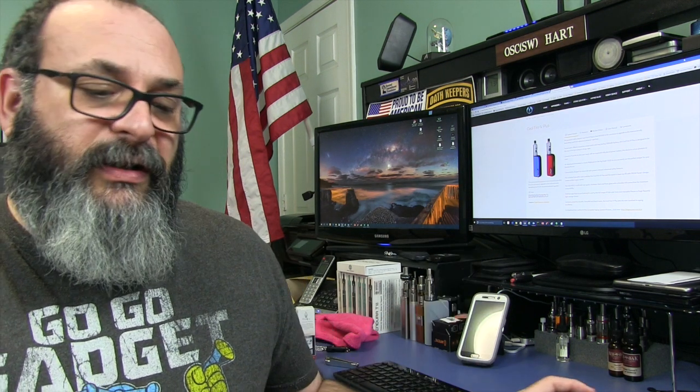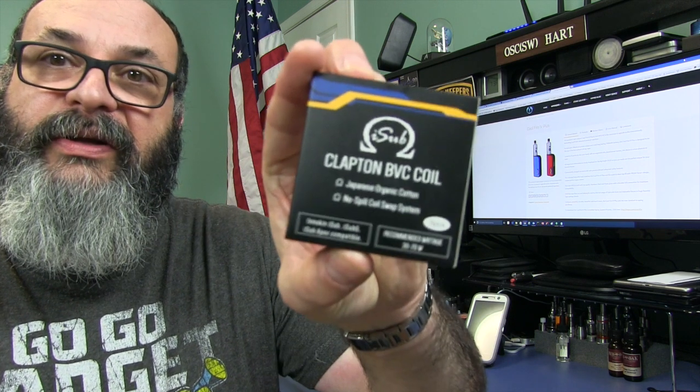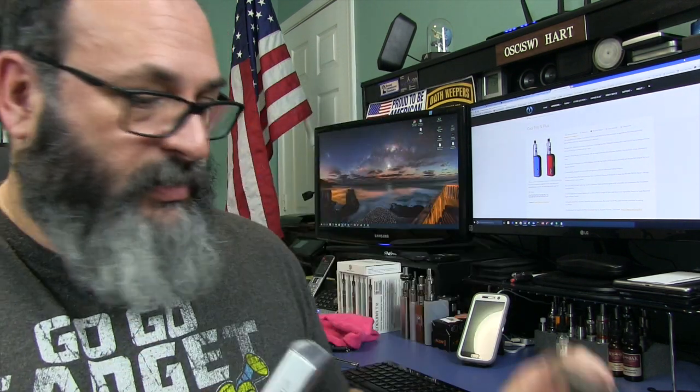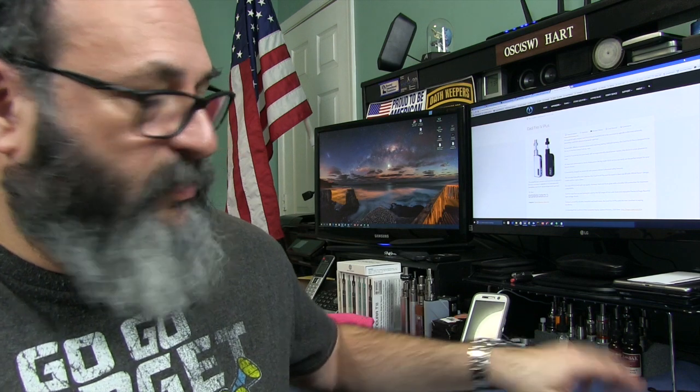And the other thing is that the coil in here is a normal organic cotton type of coil that goes from 20 to 35 watts, but I want to try out this Clapton bottom vertical coil head, and this runs about 30 to 70 watts, so I want to do that one. Now, they also sent me this nickel coil head. We're not going to be using that today because the Coolfire 4 doesn't do temperature control. However, if you just end up buying the tank, they do provide you the ability to go with temperature control.